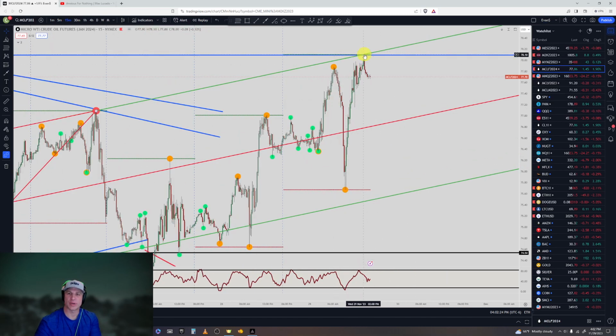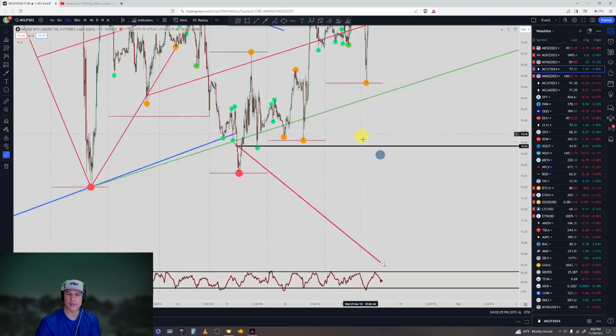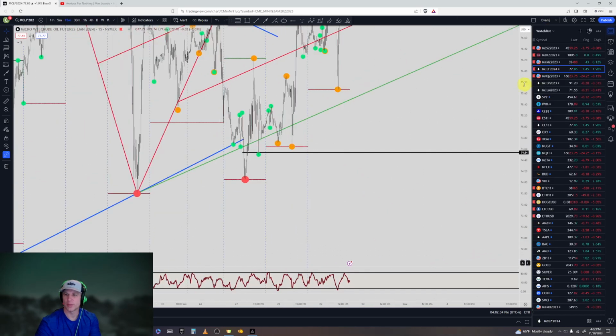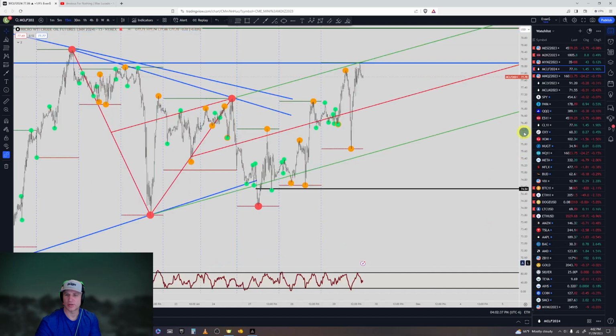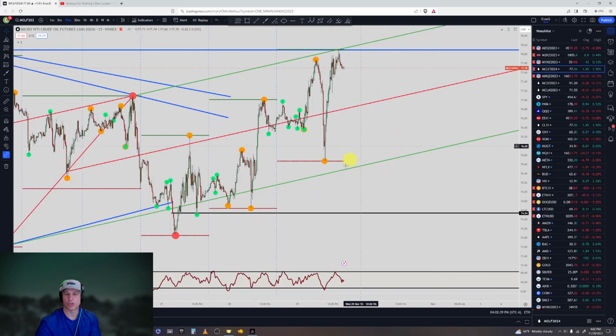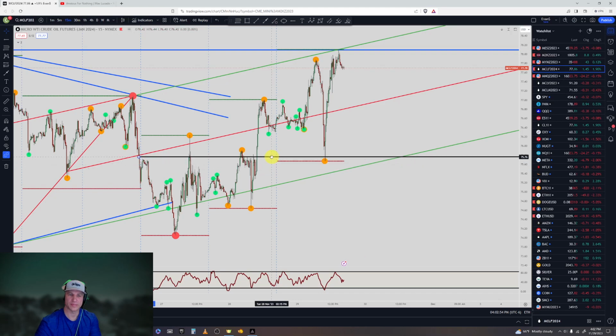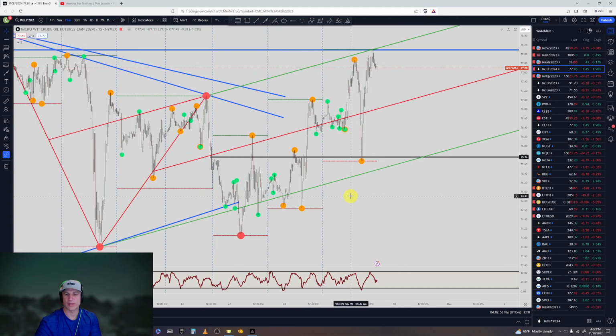So it came up, hit the upper end of the trend channel right there. So when that happens, the target moves from the bottom of the channel down there and goes closer to where the median line is right here. Yeah, the median line where the initial breakout was right over there. So we can really put it about right here-ish, something like that, about right there. So that's probably where the exit is going to be for it.